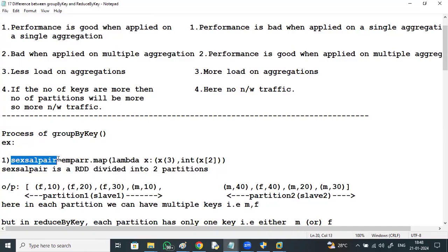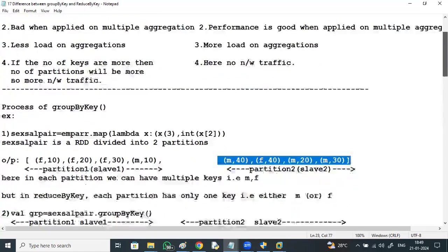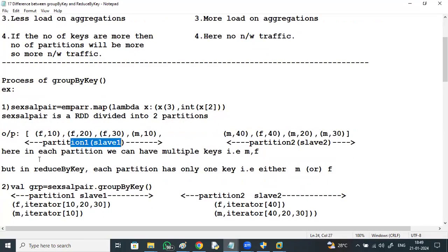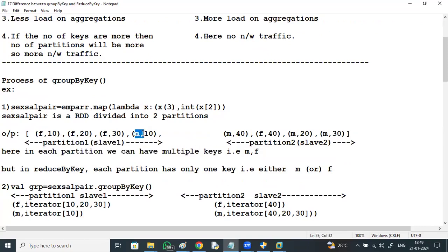Assume this RDD is divided into two partitions: partition 1 and partition 2. In partition 1 you get some key-value pairs like this, and in partition 2 also. Observe here, in each partition we can have multiple keys: female key, male key.